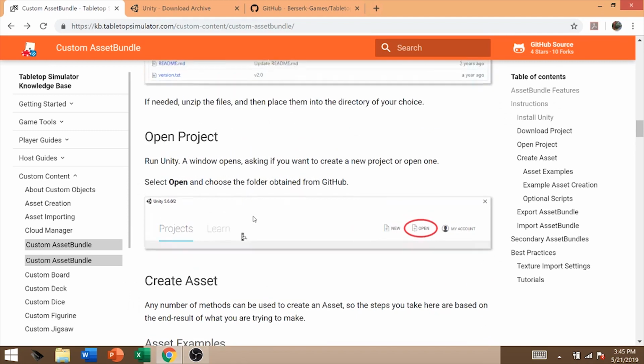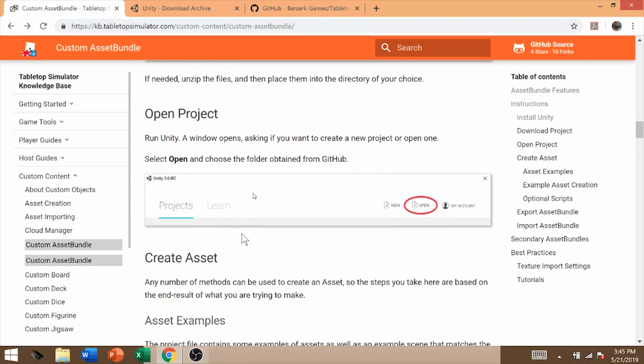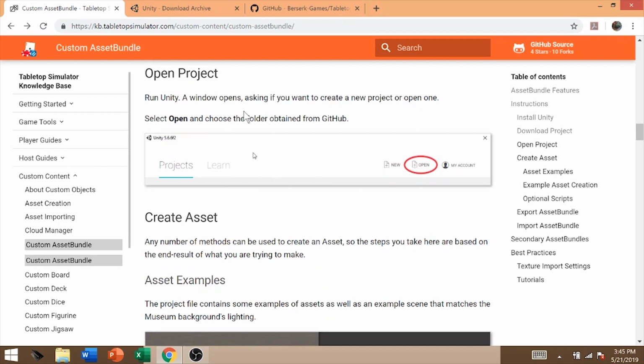Okay, so you've got your GitHub project. Come back to our tutorial. Those are the only two things you need to download. Let's go ahead and get started. Run Unity, and you're going to want to open the folder that we got from GitHub, the unzipped folder. If you downloaded the Unity Hub, like I was saying earlier, your window will look more like this. And if you didn't, it's just going to be a little box. Either way, it's going to have the words open project on it, or open. So click open, and then select that folder from GitHub that you just unzipped.